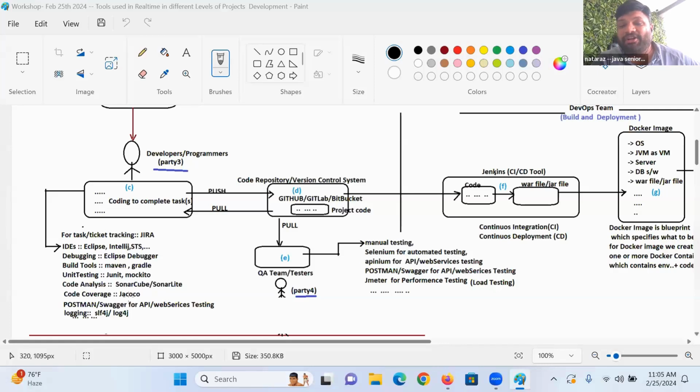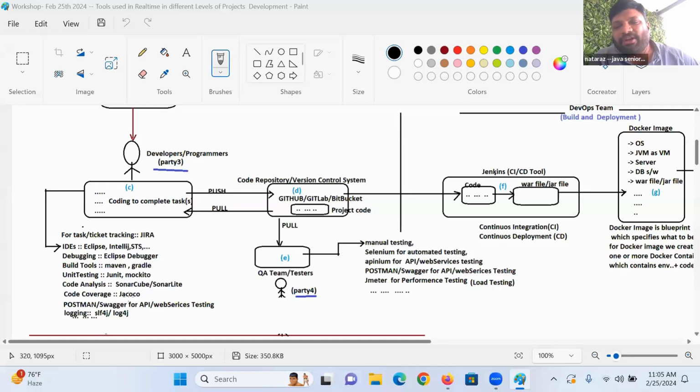You have written JUnit test cases to test the code. But whether these test cases are covering 100% code, 50% code, 60% code, that really matters. It will give the percentage of the code that is participating in execution when JUnit test cases are running.